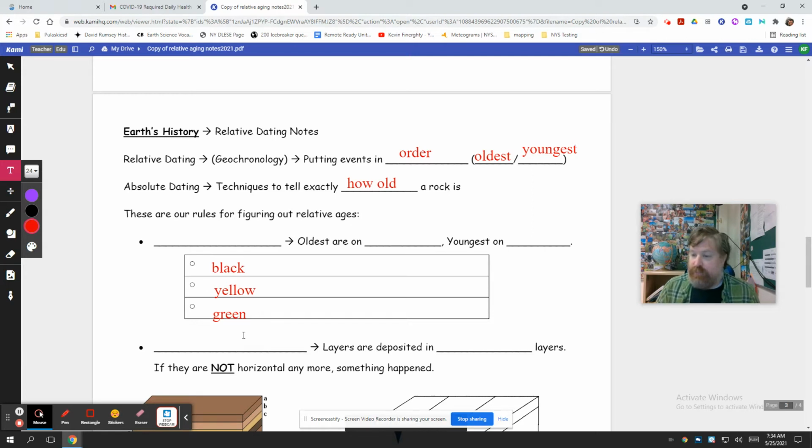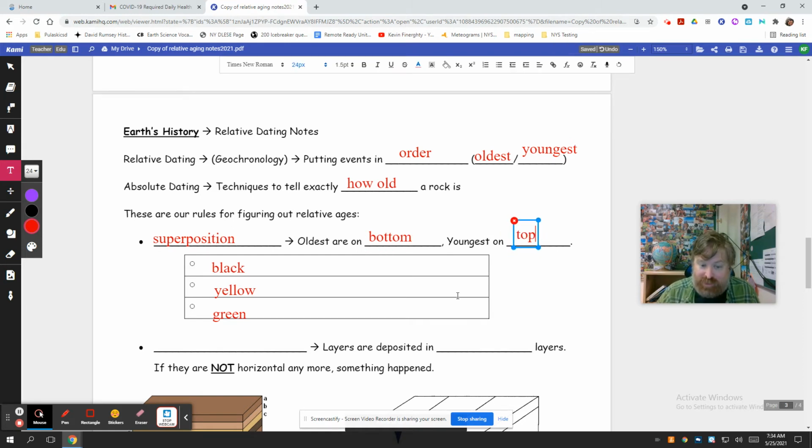Another example, if you get the newspaper and it just kind of gets chucked into a pile, where are you going to find your oldest newspapers when the pile's finally too big and you have to get rid of them? They're down at the bottom. If the corner of your closet is a mess because you just always throw your clothes in there, where are you going to find the oldest clothes? On the bottom. All of these follow a big fancy word, but a very simple idea: superposition. The oldest are on the bottom, the youngest are on top.